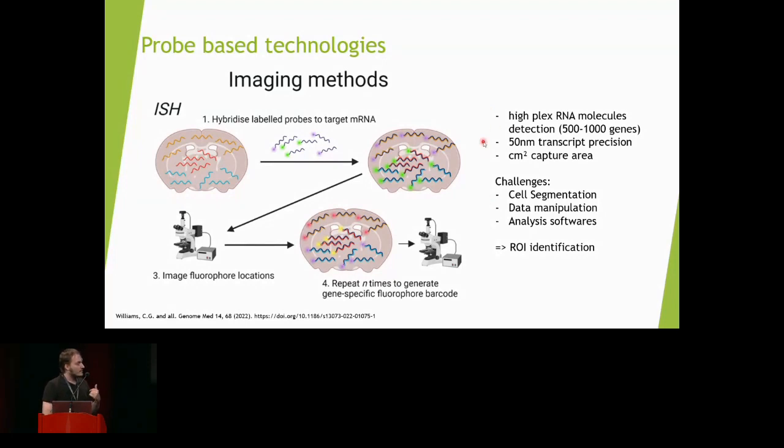One of the challenges with this technology is the cell segmentation, where there are still challenges in order to get an accurate enough segmentation of the cells. Another problem is that the result you obtain at the end is a matrix containing each of the transcripts within your sample, so the results are very hard to manipulate because of how massive they are. And so here I want to show you that the package can be used to detect regions of interest with these technologies as a first pass analysis.